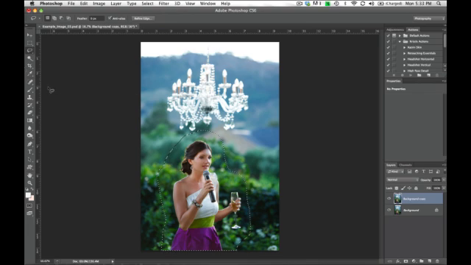So now, if you click and hold on your spot healing brush tool, you'll reveal different options for that tool. And this content aware move tool is in that subcategory. So we're going to go ahead and let go on that. We're going to make sure that the mode is on move and not on extend. And the adaptation, we're going to do, let's say medium. It's a good place to start.